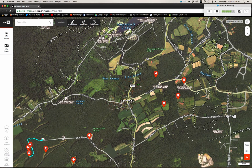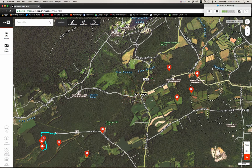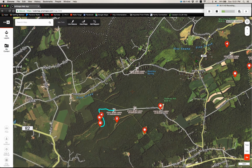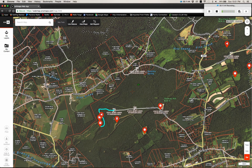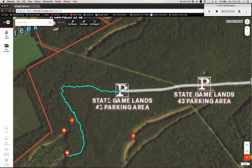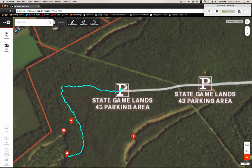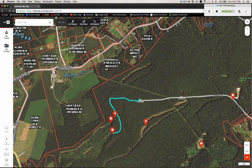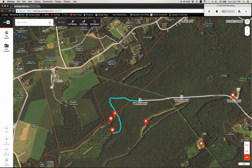Here's another example of going from, what's it called, going from phone to computer. So this area is kind of iffy. I'm not a big fan of it. But here's a gun range here. So all freaking day long you hear gun popping off, like shots popping off, whatever. I mean, it is what it is.